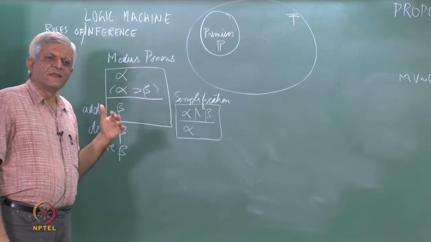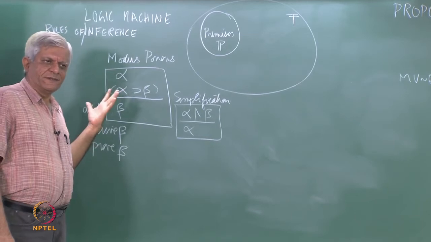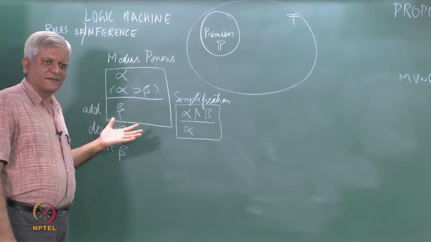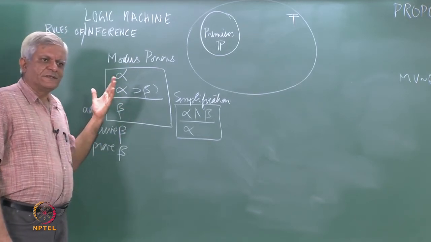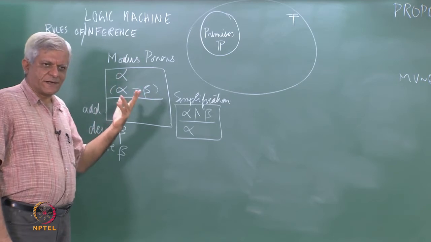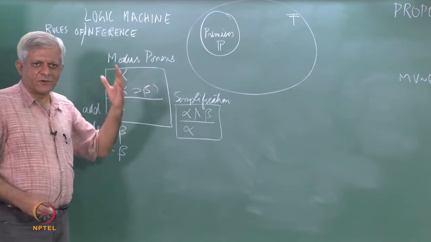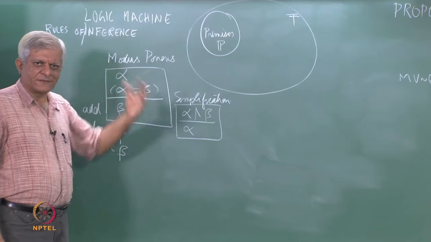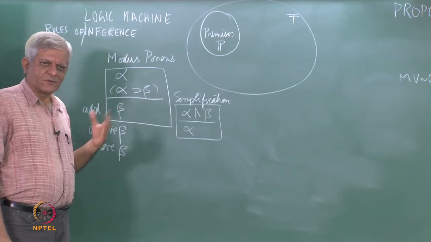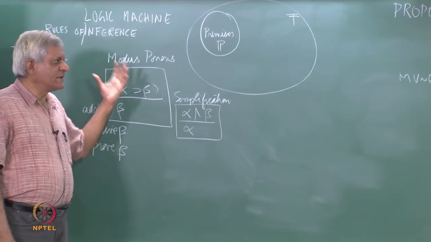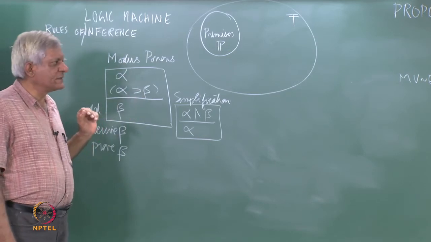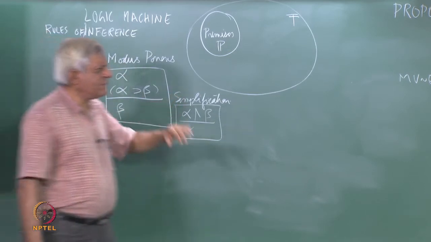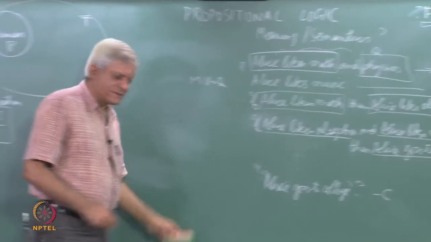Ideally, of course, we would not be interested in a syntactic machine like this producing something that we are not interested in. We are interested in true statements. We want to know what is true, given some premises, what else is true. Theorem proving is the name that we use for this. So, let us see what is happening here before we look at the machinery further.